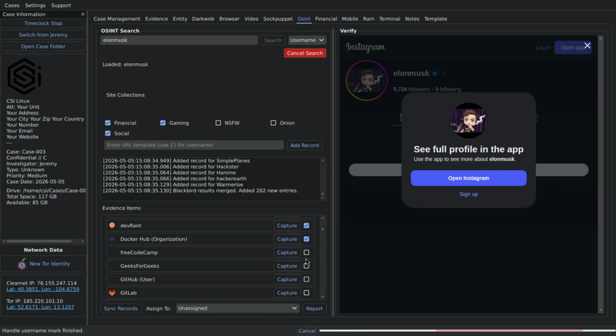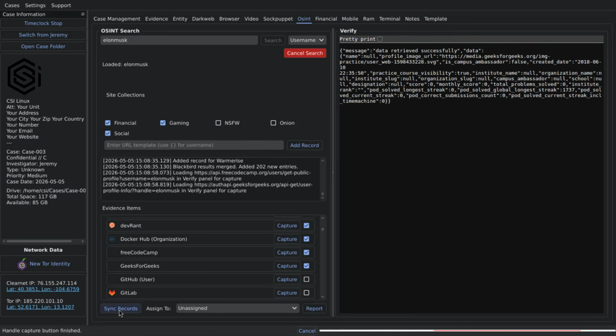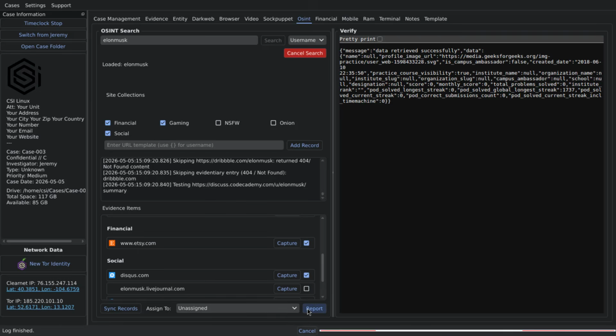For the purpose of the demo, what I am going to do is sync records, which is going to get rid of all the content not related to the checkboxes. Again, this is going to be marked evidence items or verified evidence items. Once they're synced, go ahead and hit report.